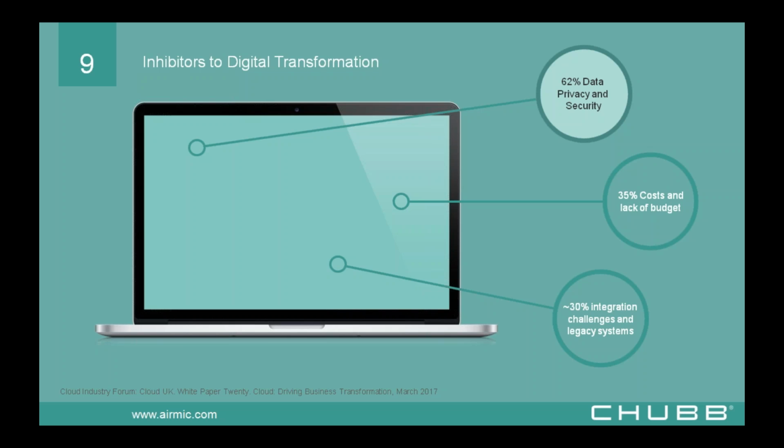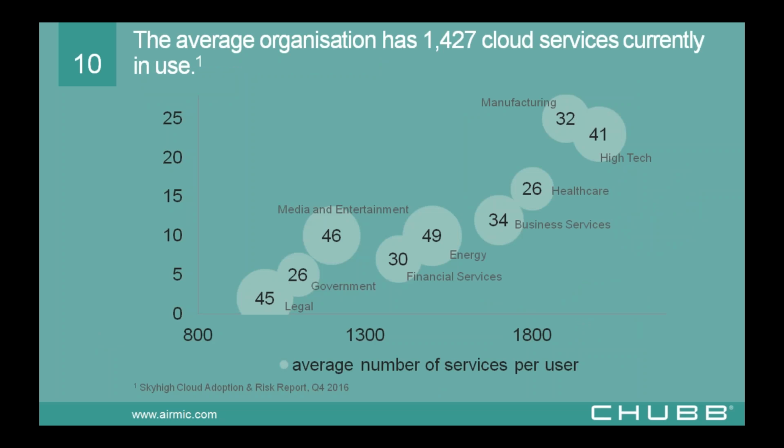So we had this conversation about why this is important to you, and I do want to focus for a second on the scary side of it. A recent study by Skyhigh showed that an average organization uses 1,427 cloud services. I know that number seems ridiculously large, but consider that Gmail, YouTube, Office 365, Adobe, file storage, and development programs can all be cloud-based. And that's even before we consider any enterprise-specific applications. The definition of cloud services has expanded to most colloquially include any hosted IT service. The adoption of cloud is not a choice anymore.